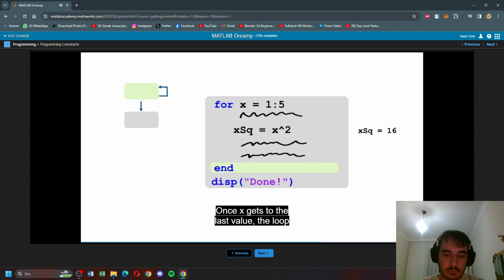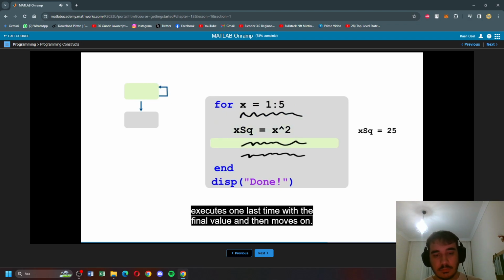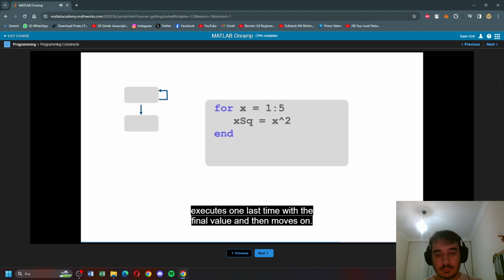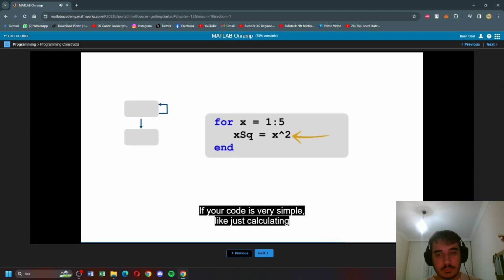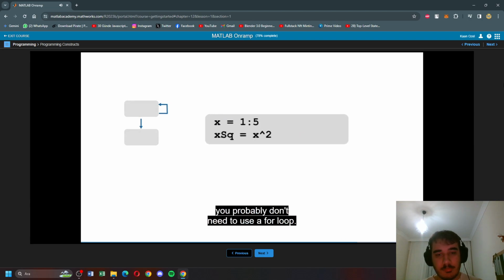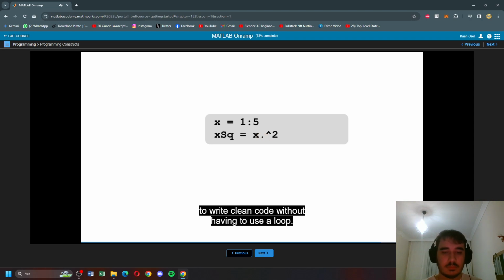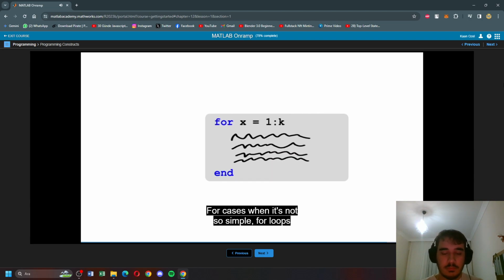Once x gets to the last value, the loop executes one last time with the final value and then moves on. If your code is very simple, like just calculating the square of a bunch of numbers, you probably don't need to use a for loop. Remember that Matlab works with arrays naturally, so you can use Matlab's array capabilities to write clean code without having to use a loop. For cases when it's not so simple, for loops give you a way to repeat a set of tasks across collections of data.